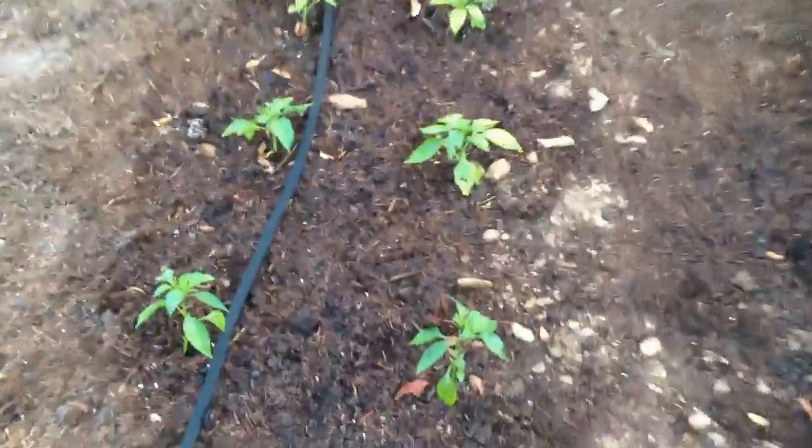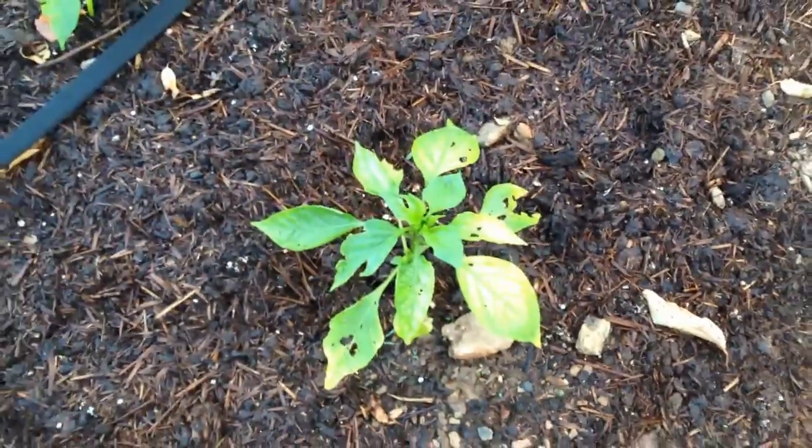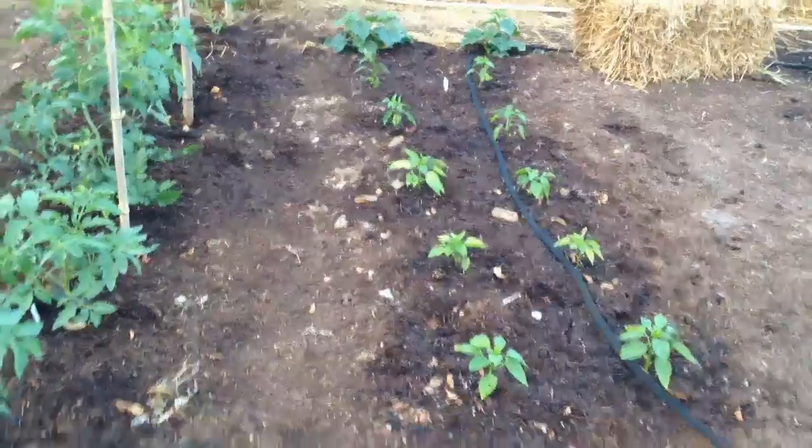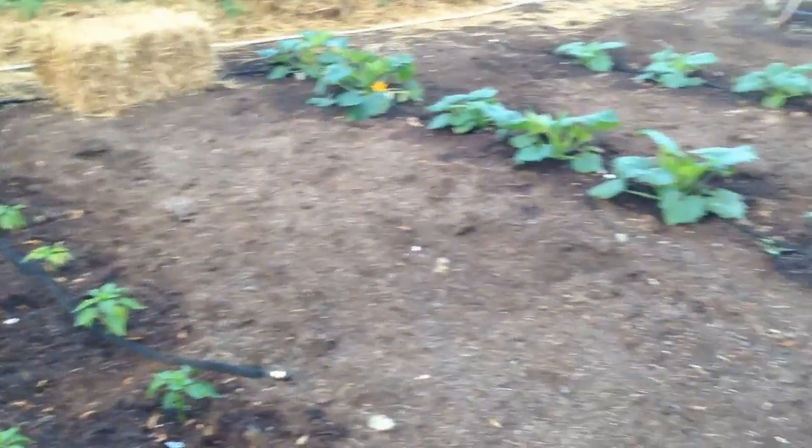And see how these peppers are yellow in the middle there. So they said that Epsom salt is good for them. So I'm going to give them a dose of Epsom salt. And I did already on Monday. We'll give it about a week and we'll see what results come out of that. But that's pretty much it.